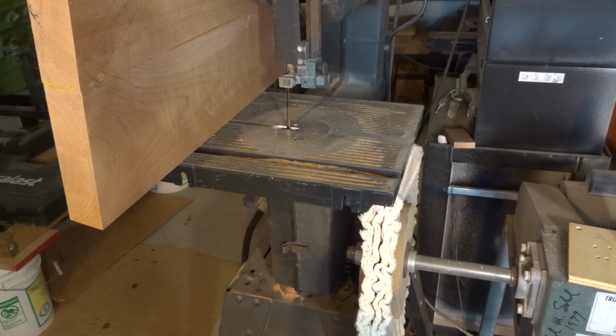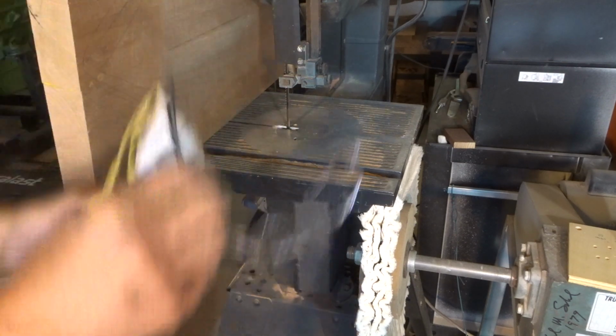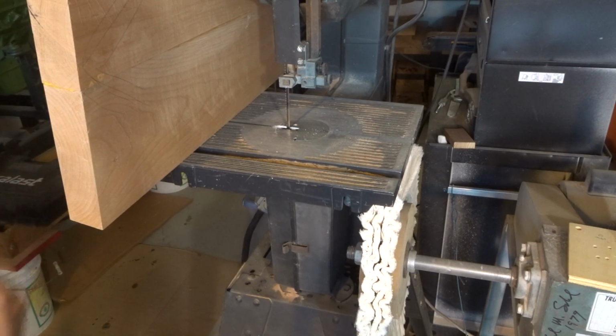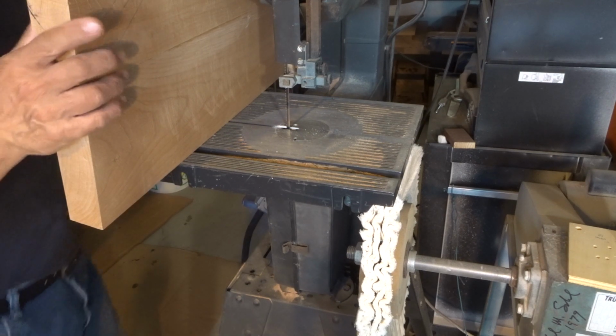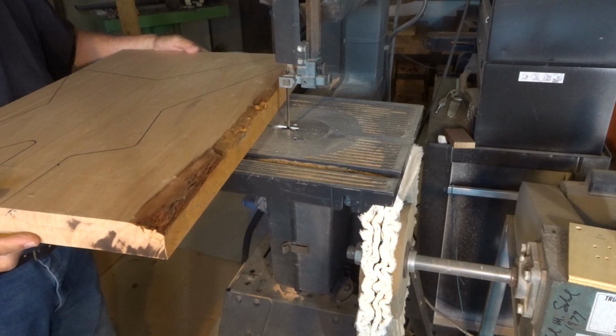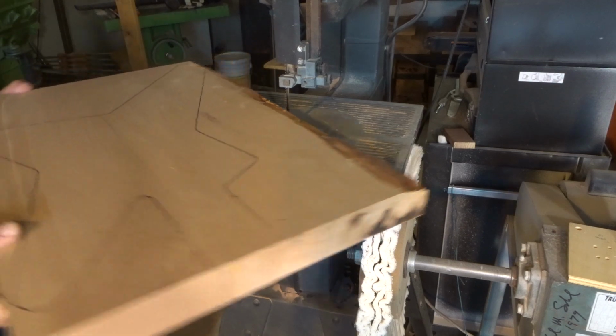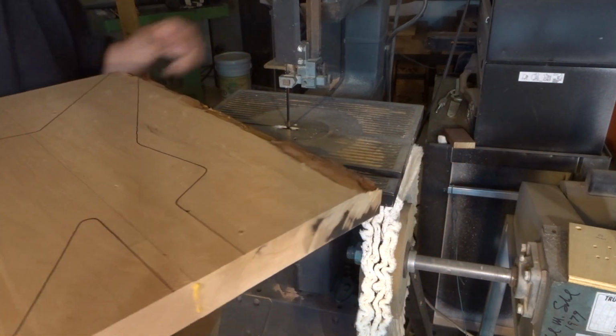And let's get some safety gear. There we are. Like I said, this is by no means anything professional. Focus on the content, please. I ask you that. Okay, let's do a cut here. How does everything look? I think we'll be all right. All right, here we go. Let's cut away.